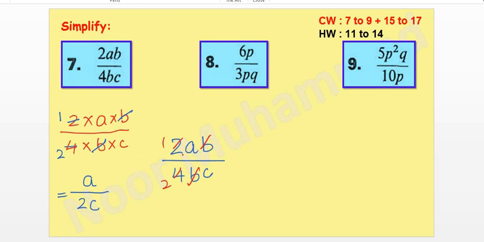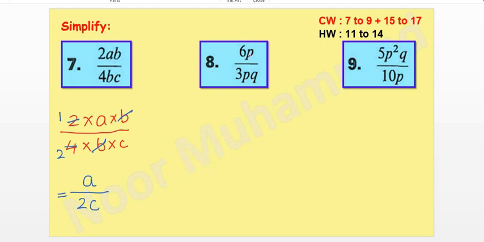And how do we simplify? We simplify the numbers with the numbers and the same letters with the same letters. Like a can be simplified only with a, b's can be simplified with b's. Clear? Okay, for example, I will do question number 8 in front of you without breaking it into factors.